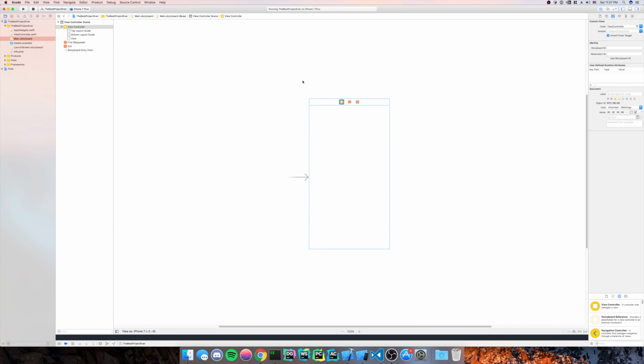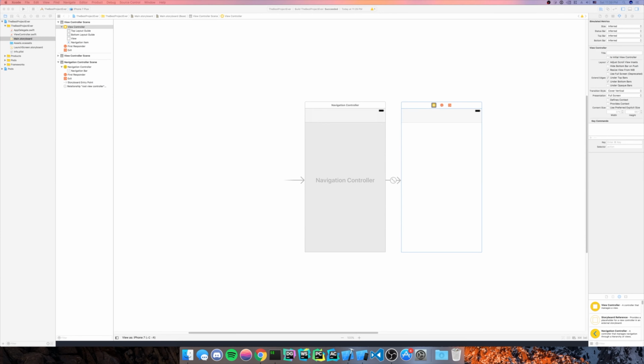I said Xcode is probably going to crash. Oh, look at that. It didn't crash. So we have our view controller. Now we're going to embed it in a navigation controller. You should always embed your views in navigation controllers, but you only need to do the first one. So we're going to do Editor, Embed In, Navigation Controller. Done. So that gives you the push and pop, the back button, the add buttons, the stack that you use to handle the life cycle of your application.